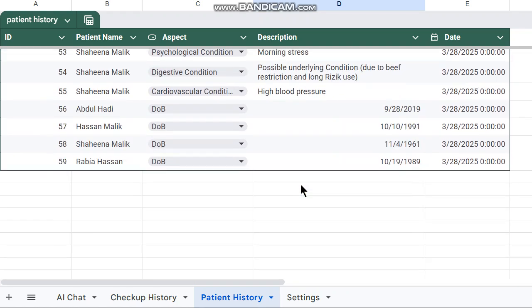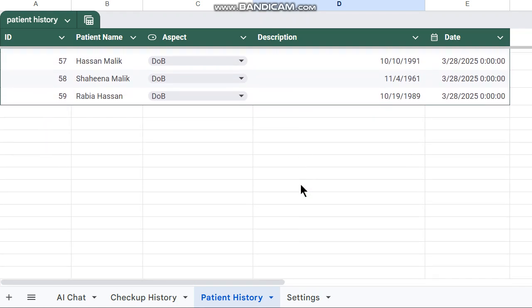In the patient history tab, there are a few columns that are static, which do not change. For example, date of birth, gender of the person, and any surgical history that the patient may have, stuff like this. And some marital and sociological descriptions are recorded here. The rest, this AI doctor will maintain on the go when it is talking to you.